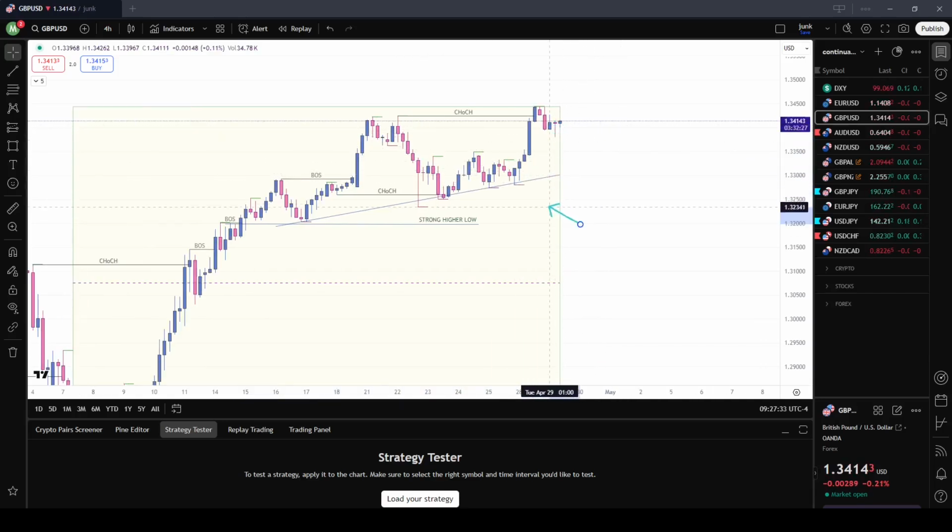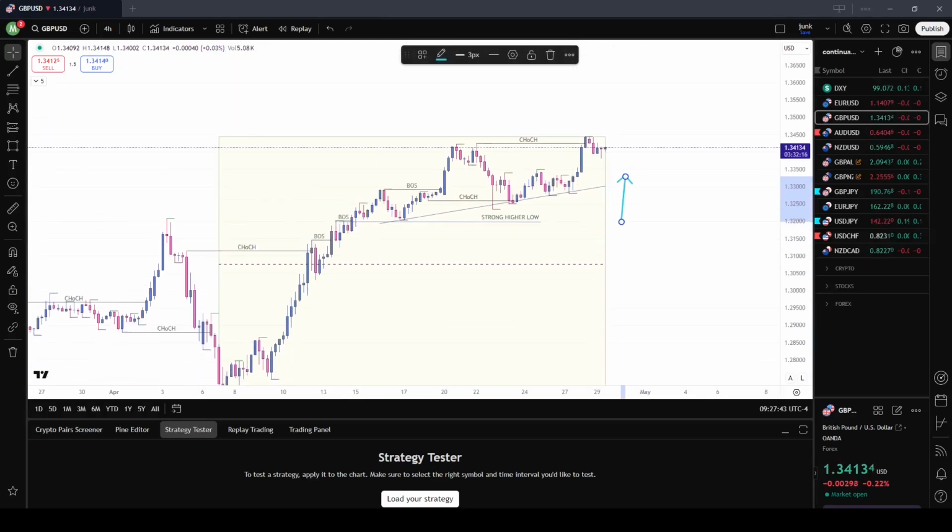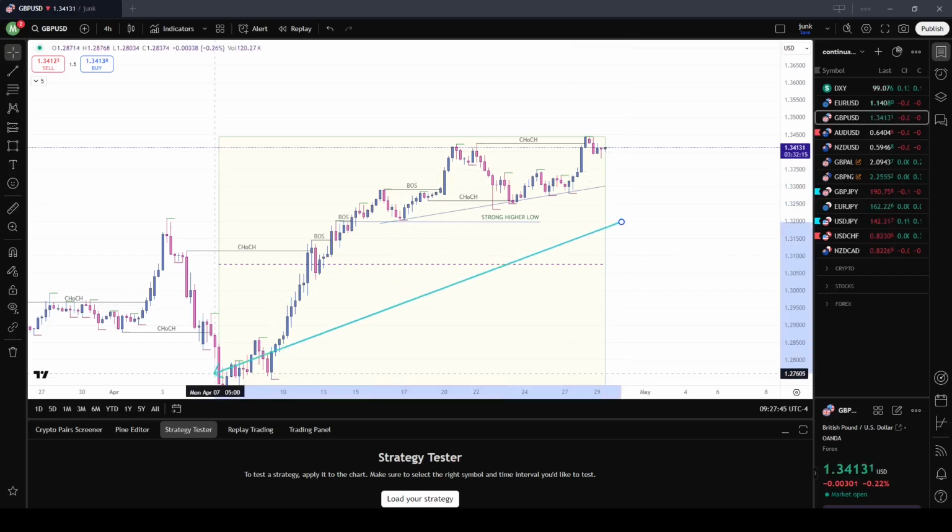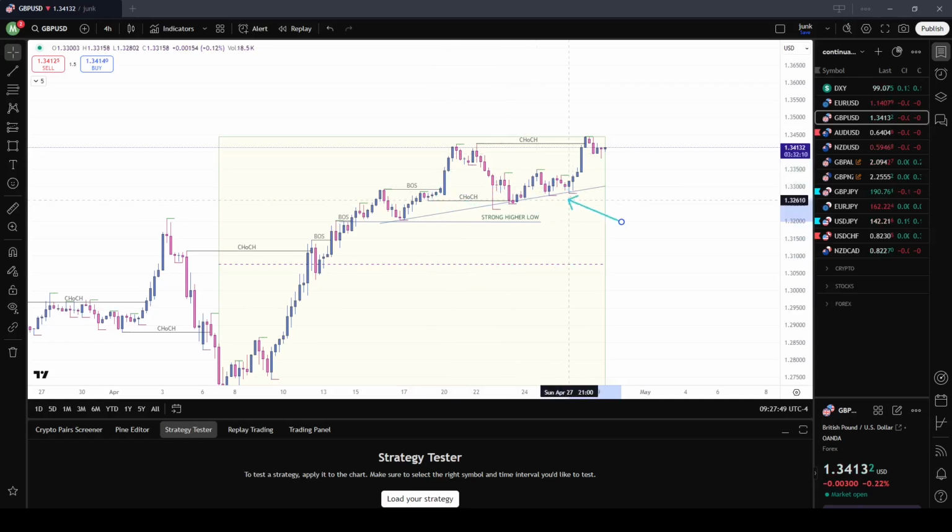Unlike what Euro could possibly do, take a sell back down to discount, I won't be looking for any type of selling opportunities on GBP USD. It's a stronger pair. It hasn't given any form of retracement after it broke these highs. It came back down and broke this high, never gave back any type of retracement. Still continues to push higher.